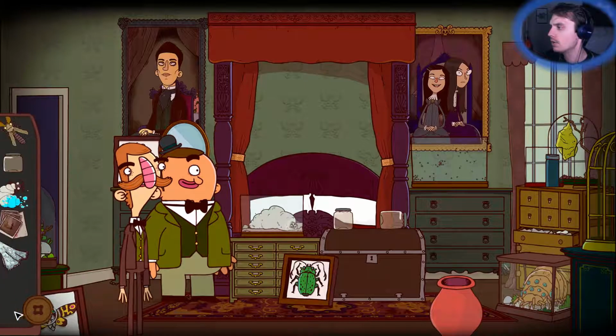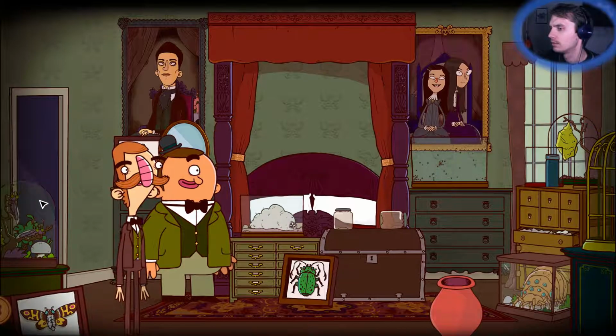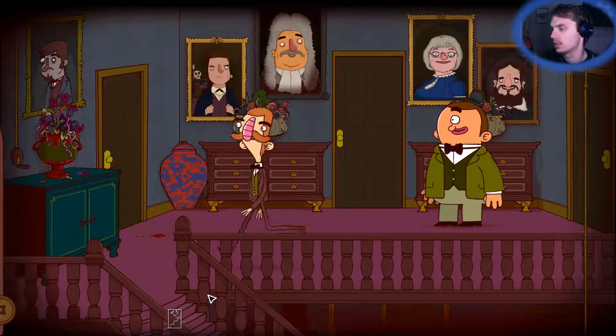It won't. Can I bolt cut the mob? It would snip. Can I bolt cut him? It would snip. Can I bolt cut the flies? It would snip. Well, what the fuck, Bertram? Jesus Christ. There's nothing else in here. Right. So that's not the next step. Then downstairs. It's got to be something downstairs.